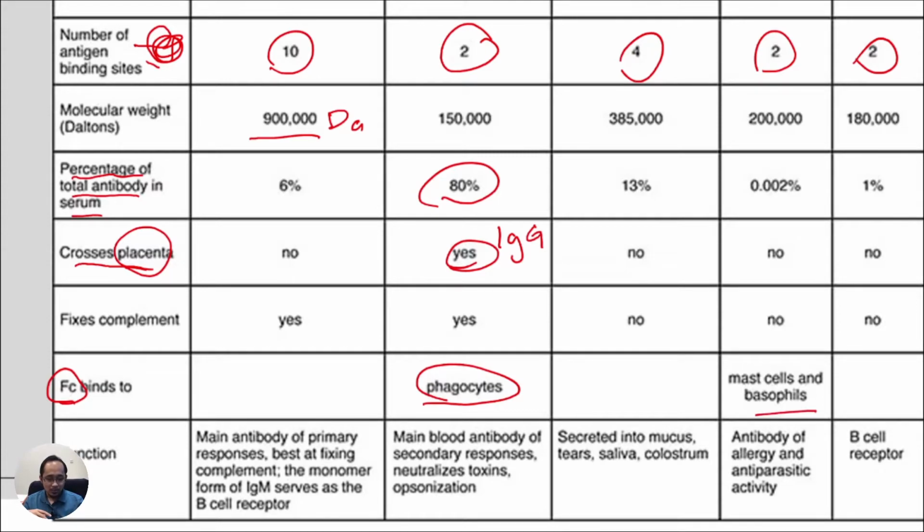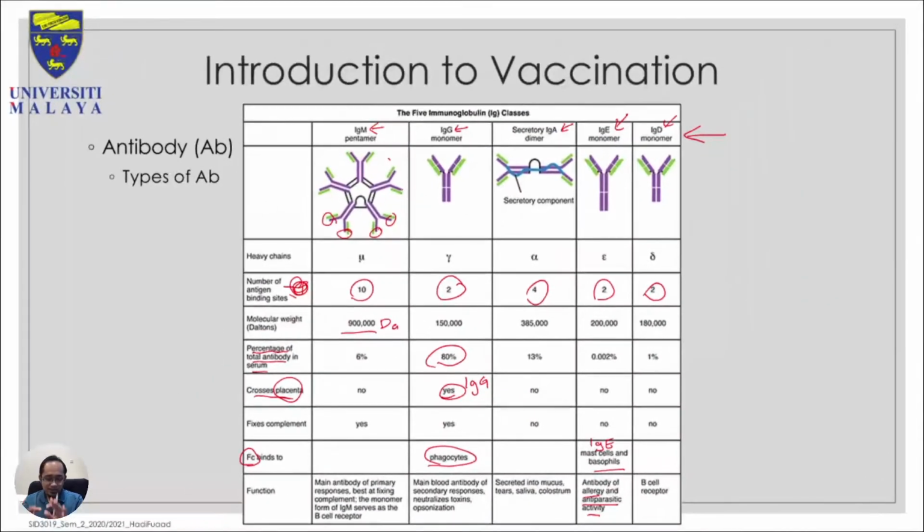Okay, and this one is IgE. It's an antibody on mast cells and basophil cells for allergy. So it identifies allergic components, and it also has antiparasitic activity. So that's very brief about different types of antibodies. Again, I want to talk about antibodies in a bit more detail, because if time permits, we're going to talk about how this technology can be used for RTK, the rapid test kit.